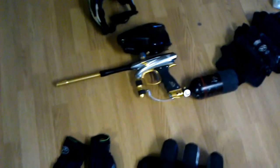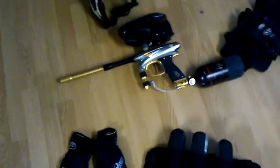I'm just going to show you my new 2011 gear. Well, not new, but updated. First off, my mask. Dye I3s.